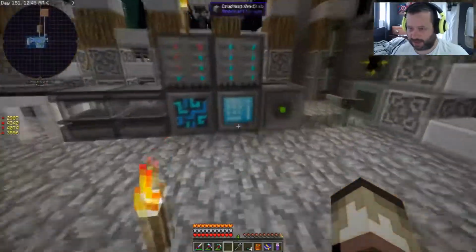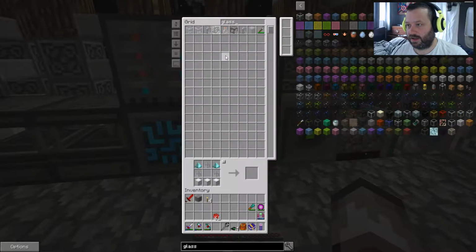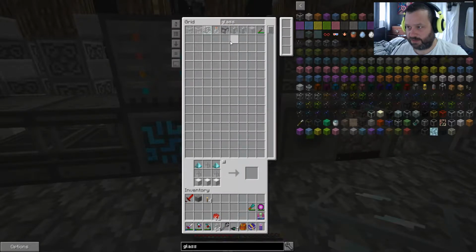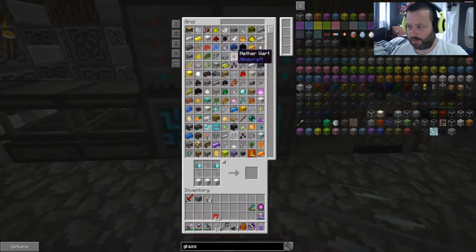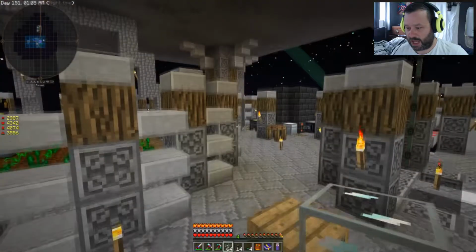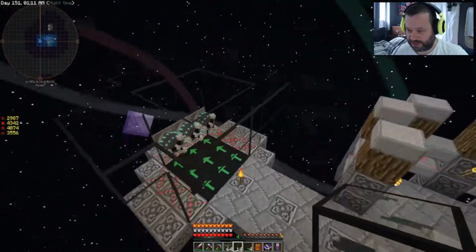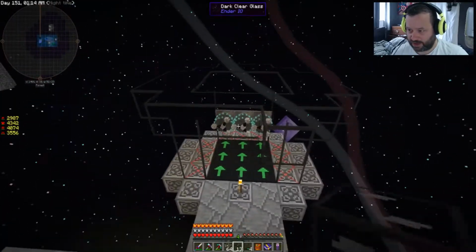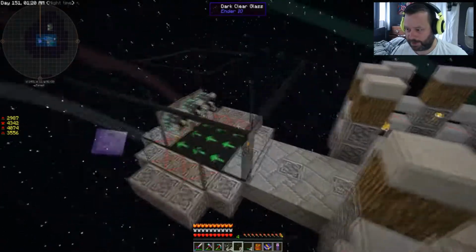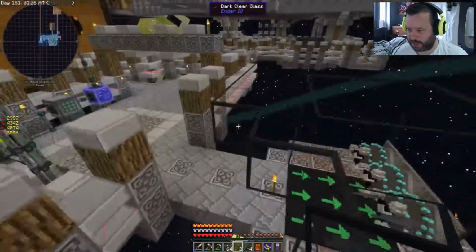Just grab the glass quickly. In fact, sod it, I'm going to make it out of the darker glass on the bottom, and then we'll make the upper levels out of the bitter glass, if that makes any sense. Because this doesn't need to be big, it just needs to be 7x7, isn't it, for the mobs to spawn. I'm going to be one short, aren't I? Oh yeah.